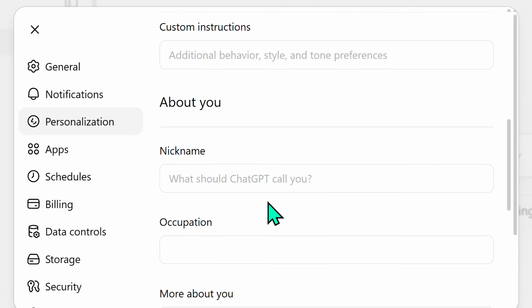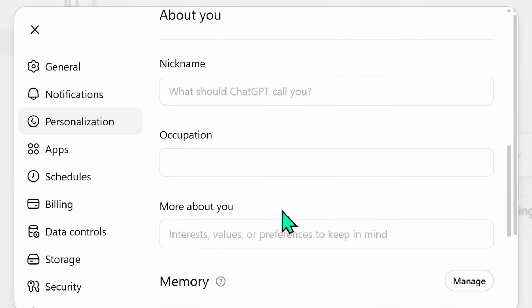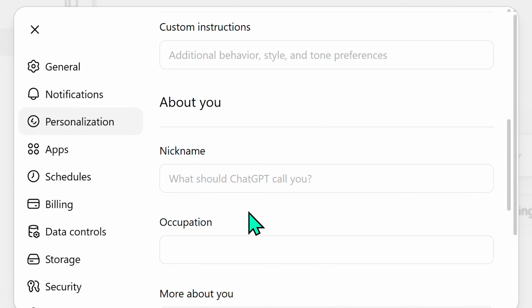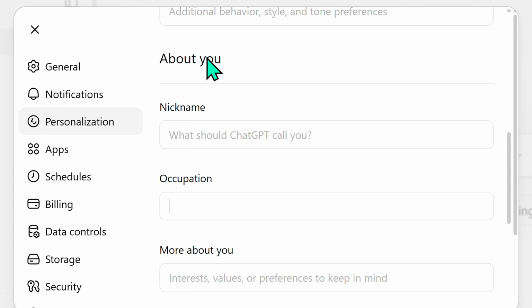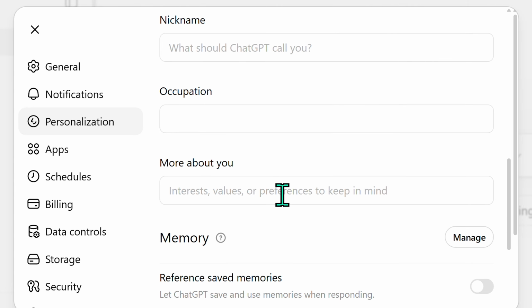So it's really helpful for you to tell ChatGPT a lot about you so that it could tailor the responses to you. That being said, I leave all of this blank because I do a lot of consultation work and I showcase the tools, and I don't want my responses here to influence ChatGPT's generations back to me.